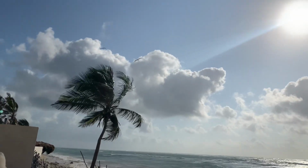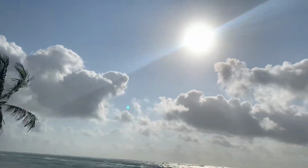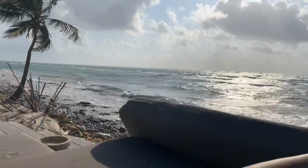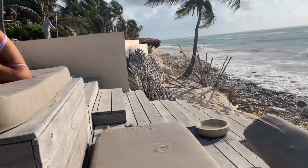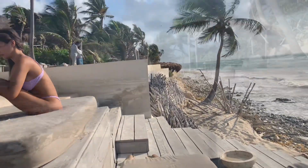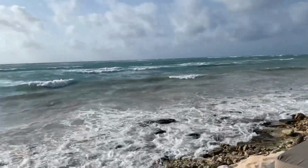And like I mentioned previously, we were so lucky to get a room right in front of the beach, and after our workout session we decided to just chill for a couple of hours in the morning, breathe it all in, read a book, take in the sun, and contemplate the nature and the beauty of this place while we were getting ready to go to brunch.